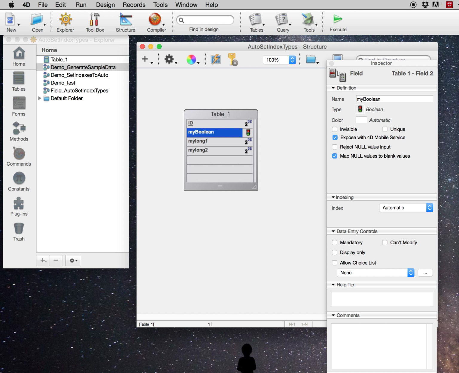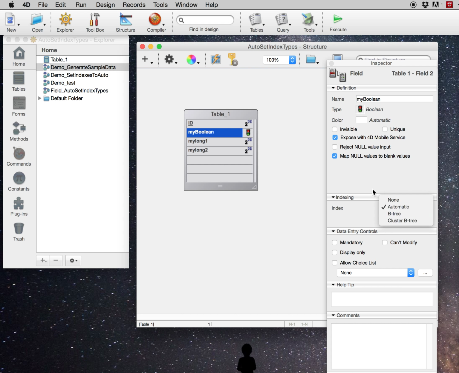An issue came up in a recent training session in Chicago from JPR. It could have been lost in translation, but it was highly suggestive that if fields are set to automatic, as they default to, both the B-tree and the cluster B-tree indexes will be created and maintained for the field. 4D would apparently switch somehow, based on their algorithms, but only for a limited number of field types.